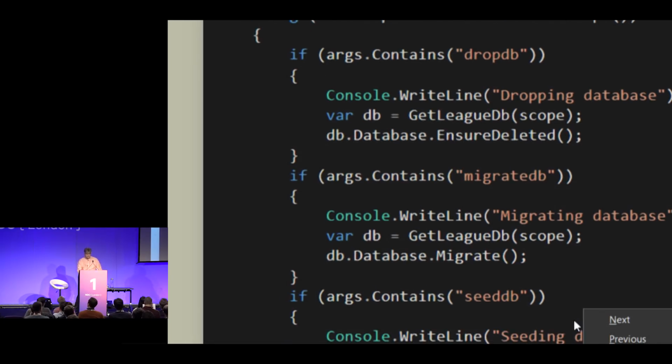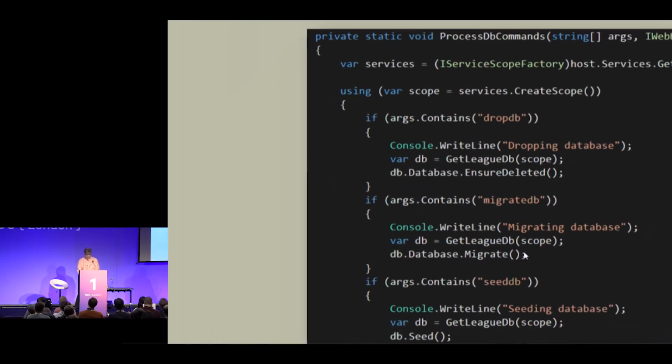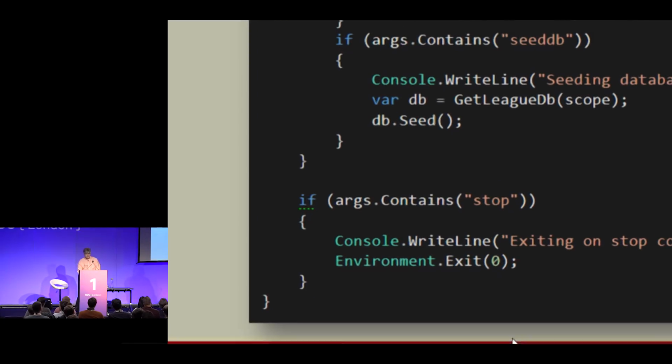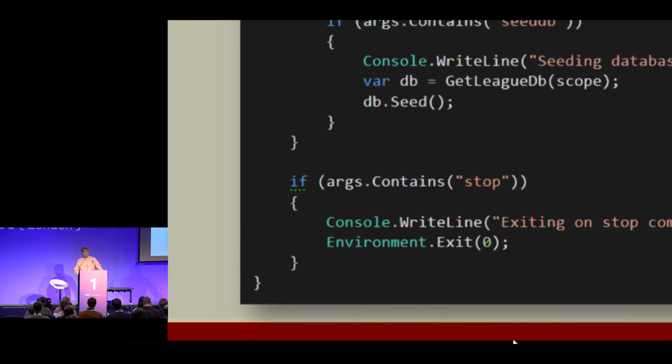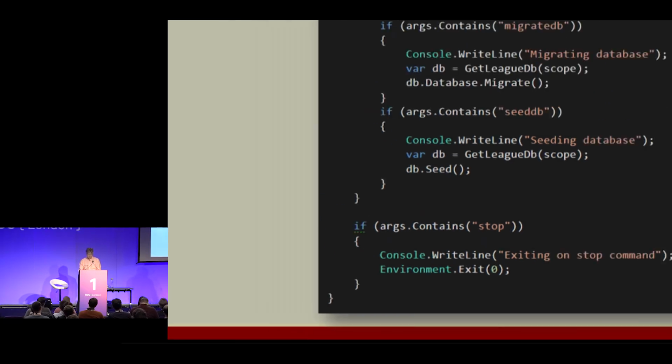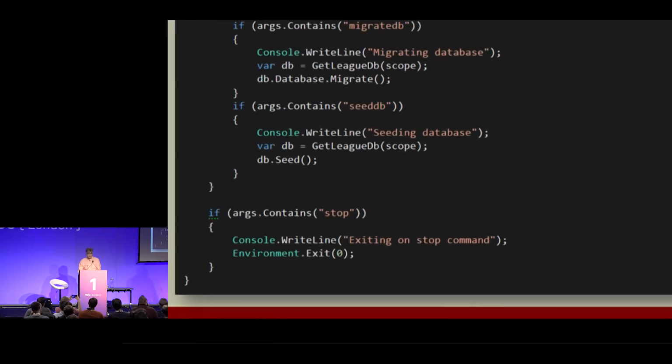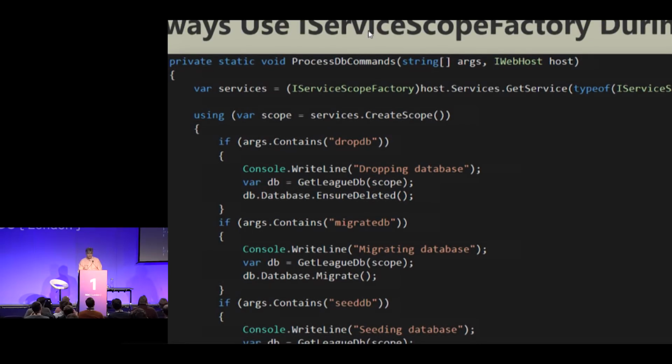And maybe you wanted to do one or more of these things and then just stop. In other words, I wanted to not actually launch this application to start processing HTTP requests. I wanted to launch this application because it was properly configured to do all these things, and then I can stop it and start doing my development work. Is that making some sense? Good.